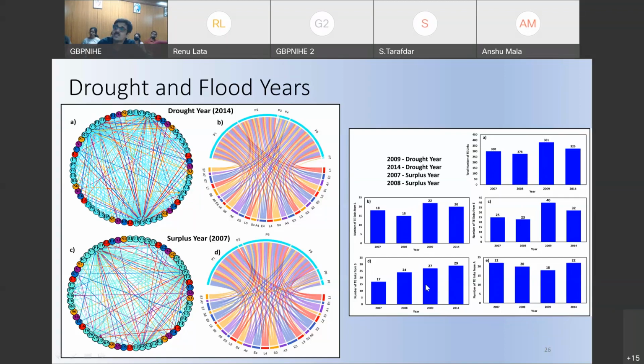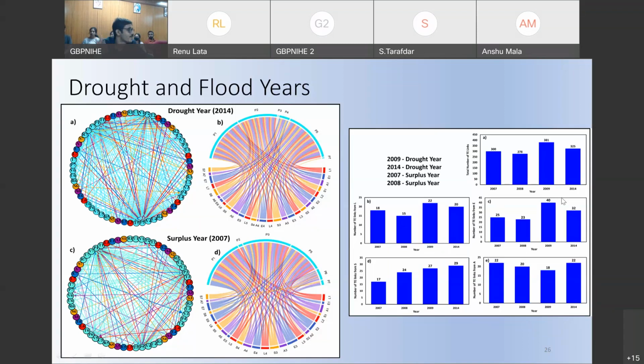Now, if you remember, I was explaining the example that under the stress period, let's say 5 friends are crossing a river and the river does not have current, you can actually cross by walking. Let's say the water level is very low. But if there is a huge current, all the 5 friends will hold each other's hand and cross the river. In the same way, under the deficit period, land actually extends a lot of support to the atmosphere. And because of which you can see more number of links are being generated from land to atmosphere.